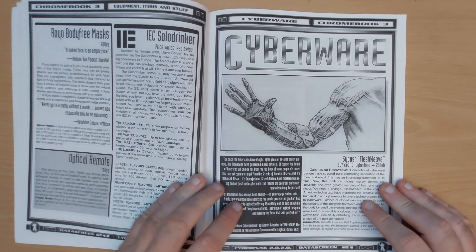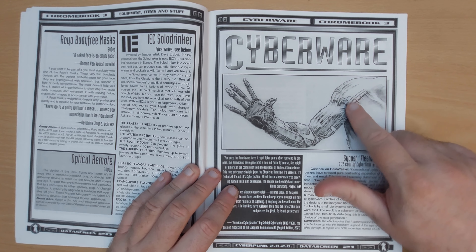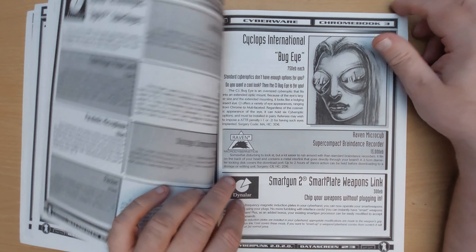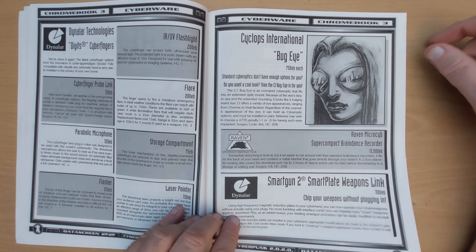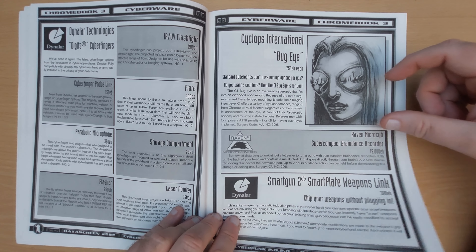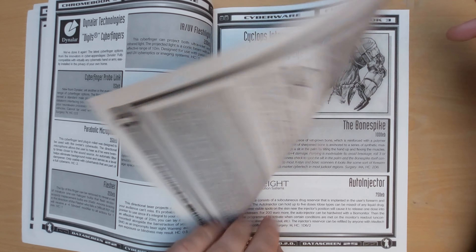And then we're onto the cyberware. This is a standard cyber arm — we've got various versions of that, but it's flesh weave, so it has human skin growing through the technology. It's an interesting way of looking at it. We've got cyber eyes here with their big bulging bug eyes. They don't really do much else — they can contain more cyber optic options than standard cyber eyes, but they just look really different. And these are the things I like, where you can make your character radically different.